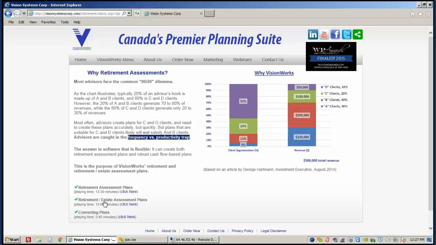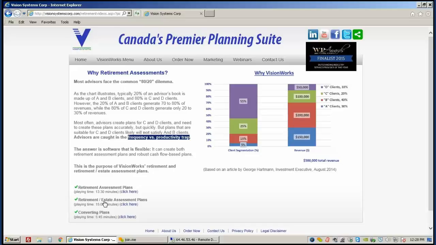On the other hand, if you're doing a plan for a high net worth client, it may well be that their primary issue is an estate gap. They have lots of assets, but the question is, will the estate have sufficient liquidity to pay terminal taxes, estate administration taxes, and so on? So by doing a retirement and estate assessment plan, you're able to uncover any estate gap, and in doing so, I think bring a real value add to the high net worth client.